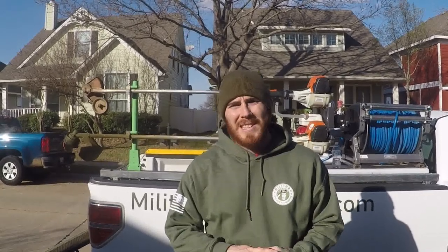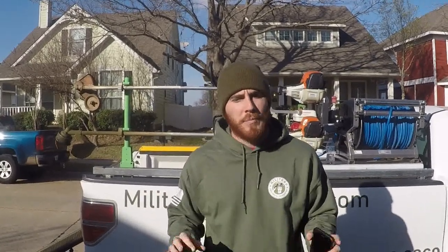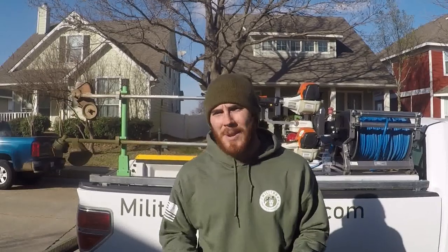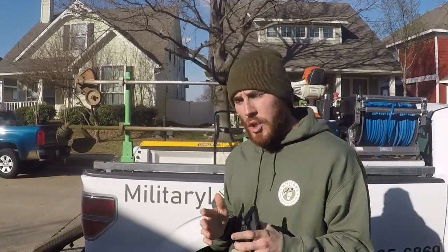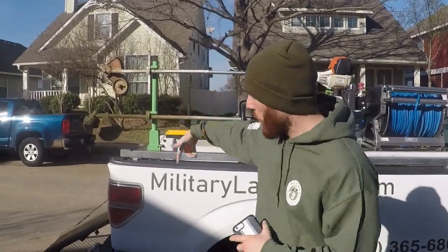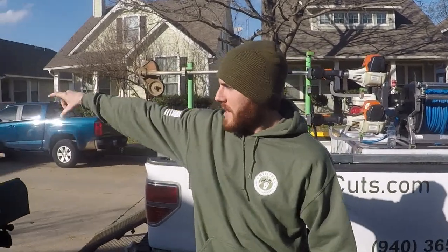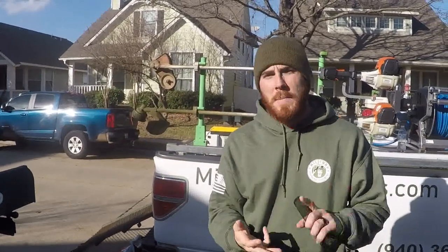Another thing to note is there are sewer drains in these streets. You never want to pack all that stuff together and push it down those drains. That is a no-go. If a little bit of grass gets in there here and there, that's okay, but you never want to just bunch it all up and push it all down. So it's almost like a snake motion. I'll have our employee Ryan start here, and he'll blow everything out of the street and go down there, and then he'll snake it back and then up on the front porch and the back porch as well.